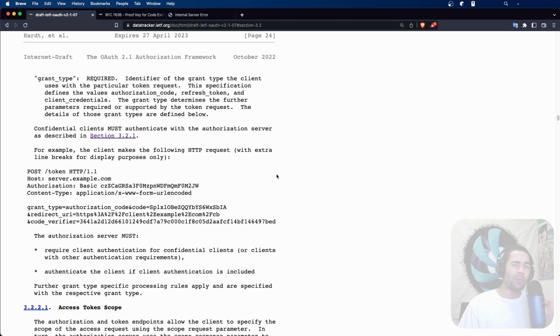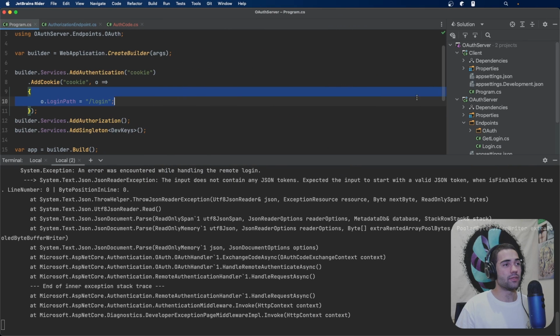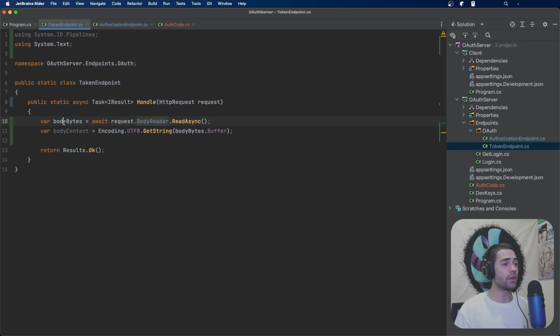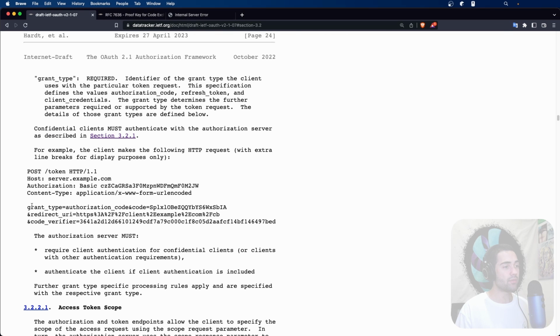So one thing, if you know about minimal APIs, is minimal APIs only allow posting JSON out of the box. So we're in a bit of a pickle, but nothing that we can't handle. So let's go over to our token endpoint, and again, start with the HTTP request. On the request, we're going to go straight to the body reader, get all of the bytes and UTF-8 decode them, and now we essentially have this payload over here. Because it's essentially a query string in the body, I could use regex. There might be a class that I'm not aware of that I can just put this into and it's going to automatically decipher the whole thing. I'm not aware of that other class, and I'm assuming most of you don't know regex. Regex is what I would rely on in this situation.